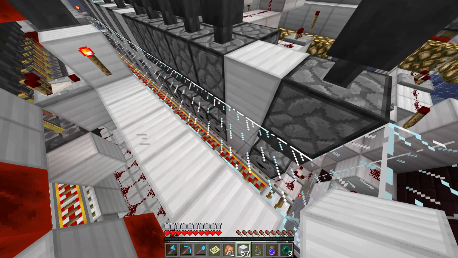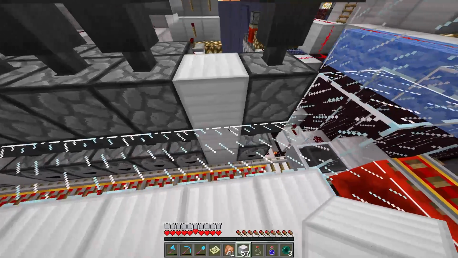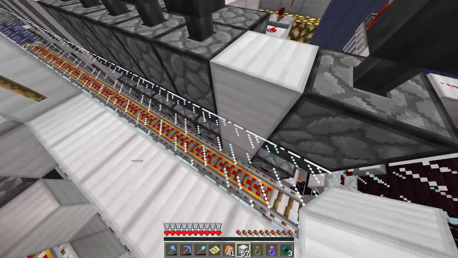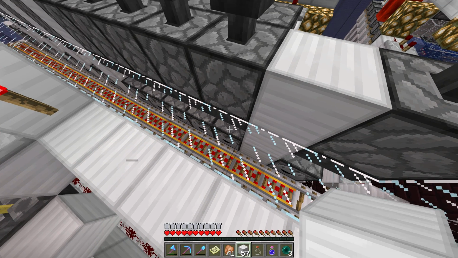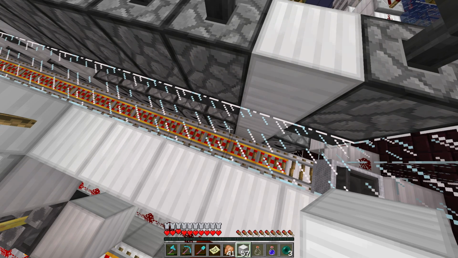So let's take a look at the system in action. Panda is emptying out this potions chest with the instant damage 2 splash potions, and you can hear the decoder triggering, and within any moment we should hear the dispensers firing, or the droppers firing.